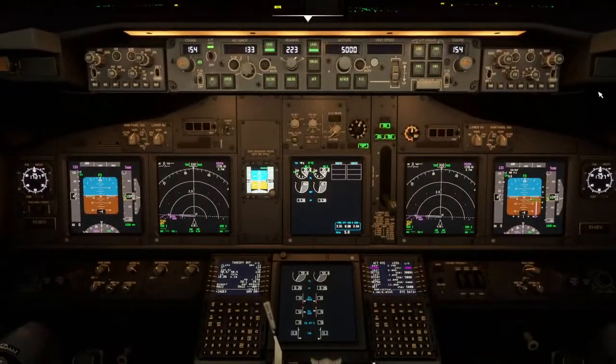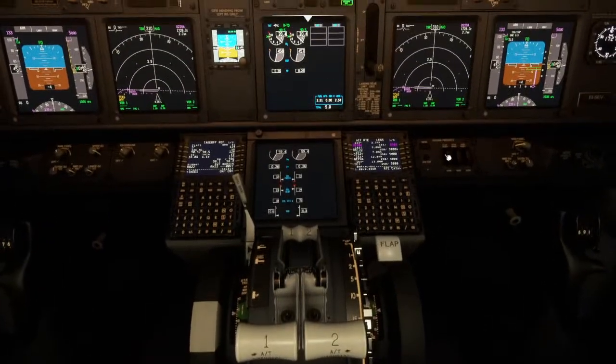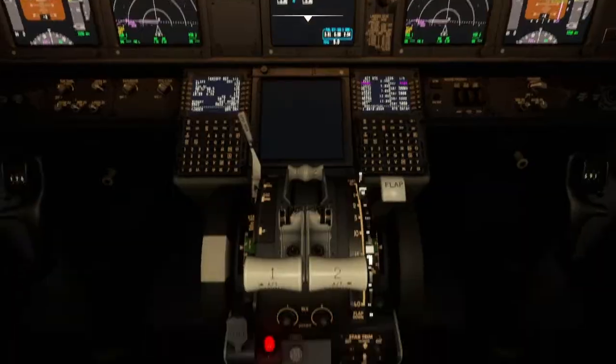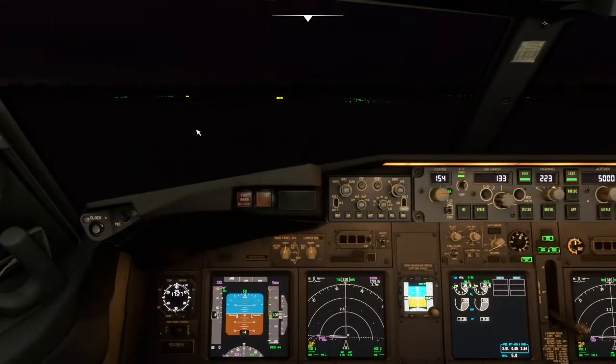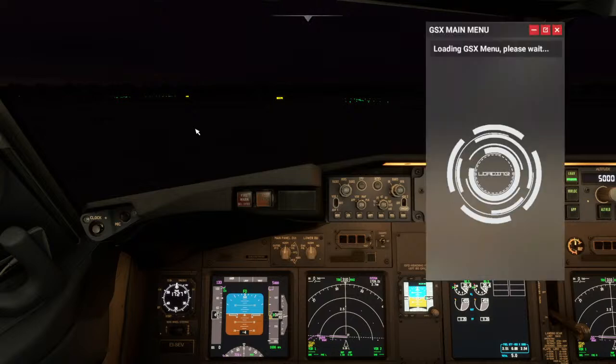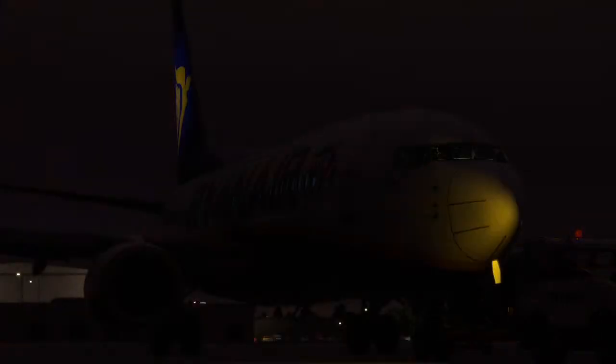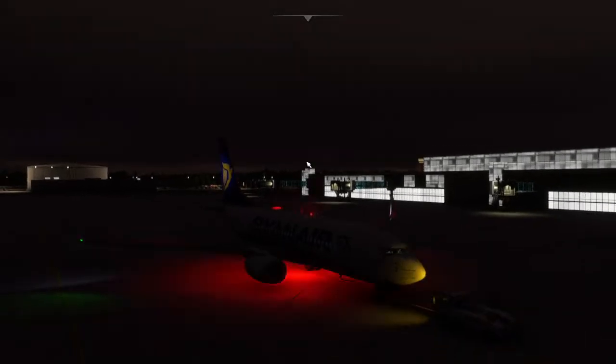Then comes down here, makes a recall. It's clean. Engine parameters are stable, so we can clear the engine display and we can do the before taxi checklist once we clear the equipment. So we have a good engine start. We are clearing the equipment right now.